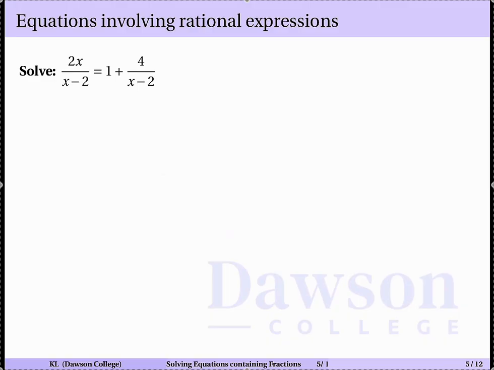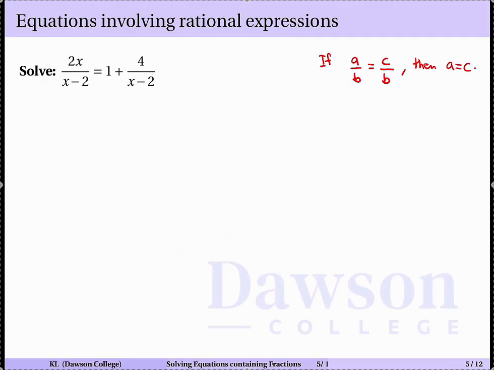So in this method, basically, we will use the fact that if A over P equals C over P, meaning if there are two fractions that are equal and they have the same denominator, then we can just equate their numerators. Okay? So how are we going to use that one here?